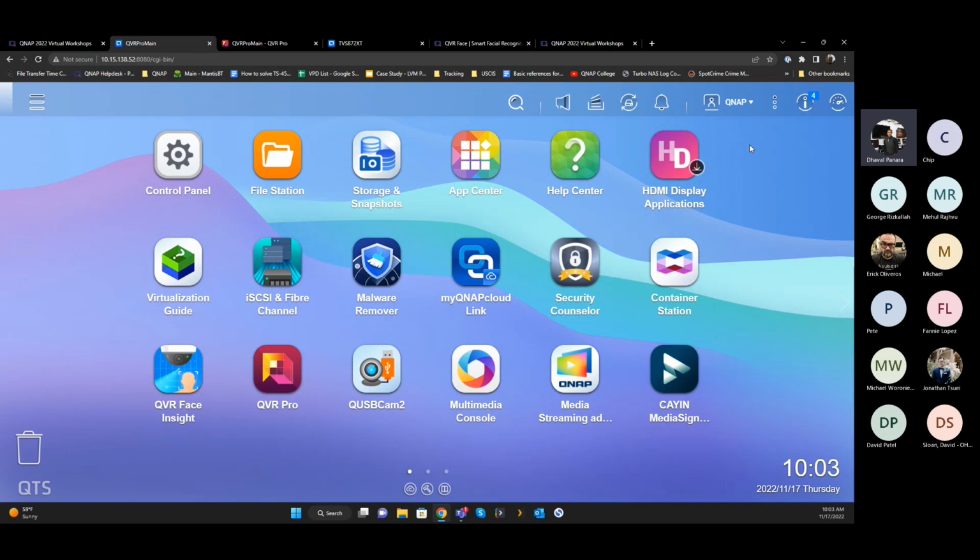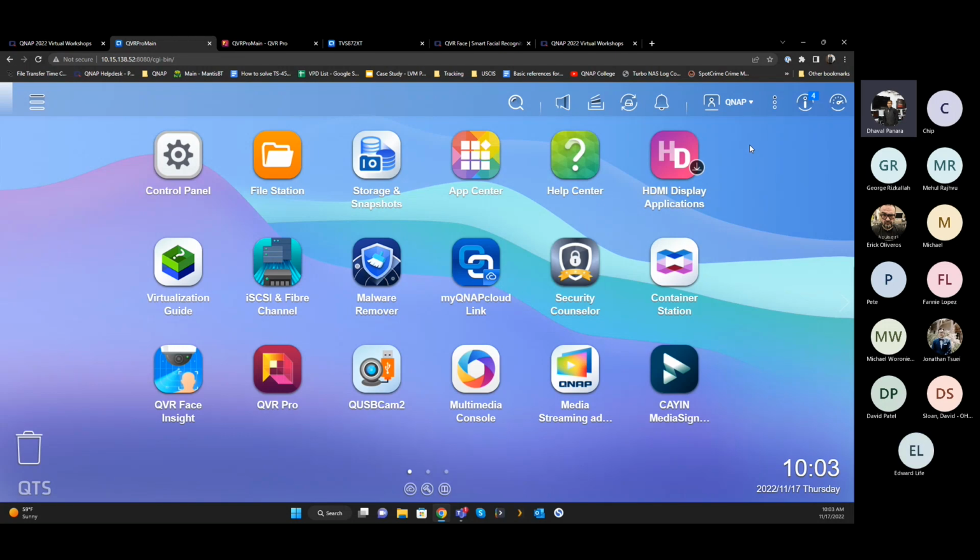If you have some IP cameras that you want to record onto your QNAP NAS, you can use QVR Pro to record those cameras. Also, we have dedicated QVP appliances, which are basically NAS-like devices that only record cameras. They don't do any NAS feature sets. That's why it's called QVP, which is just QVR Pro by itself.